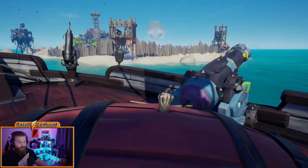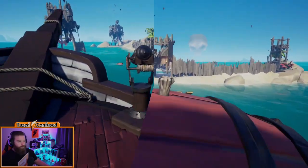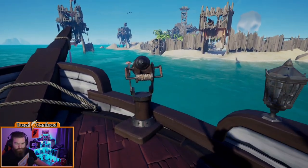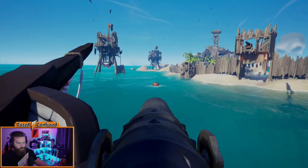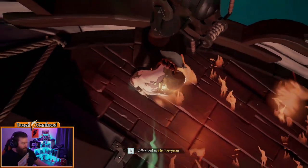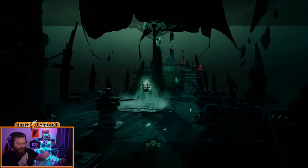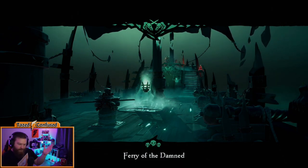Now, here's what happens if you turn it or maybe get it at a wrong angle. I'm going to harpoon the same keg — it's not lit or anything like that — but my angle's all the way forward right now. So when I harpoon this and I bring it in, it touches my boat — that's what happens. So that's why sometimes when you're harpooning, if it comes in or when you turn it to take it off and it touches your boat, even the slightest, it'll blow up.